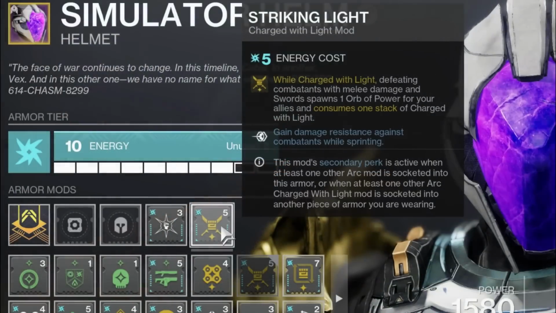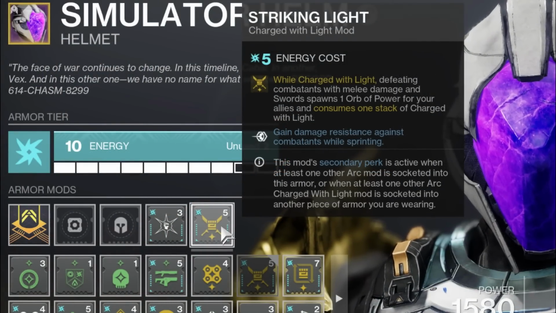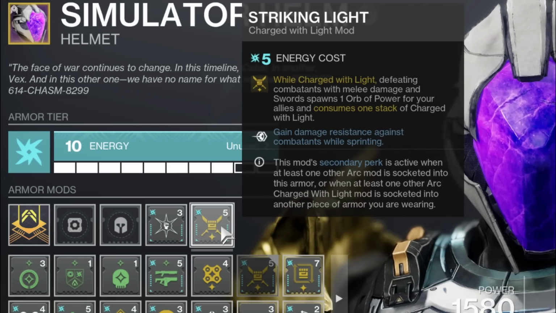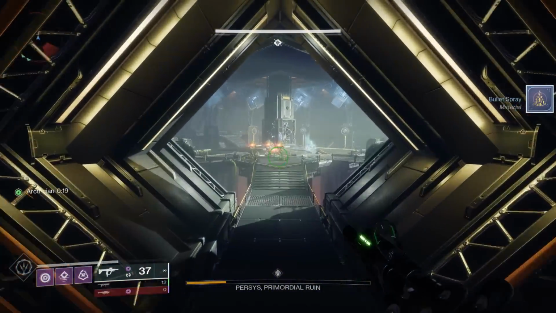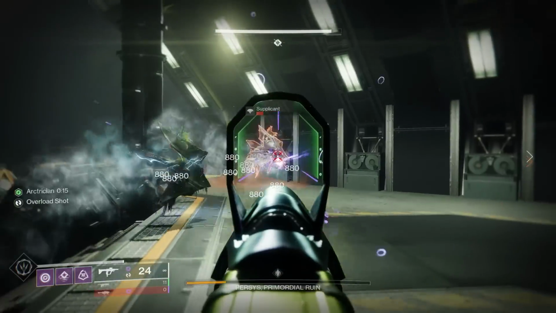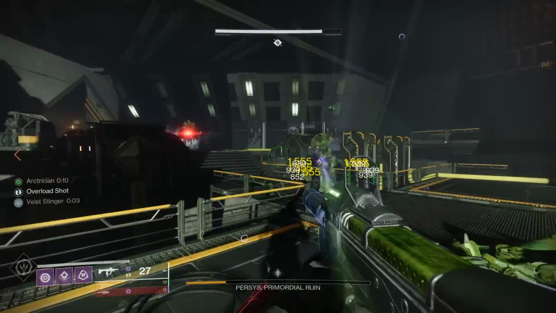But next up we have Striking Light, and again we're kind of only interested in the secondary perk. This one will give you damage resistance against combatants, so PvE enemies, when sprinting. This is often forgotten, but this is a really easy way to get some extra survivability, and you're going to be sprinting, running around almost all the time, so this is active just so often.